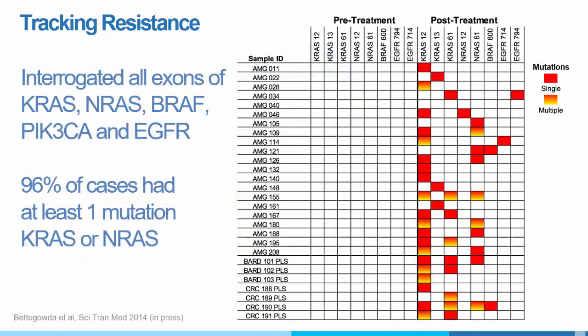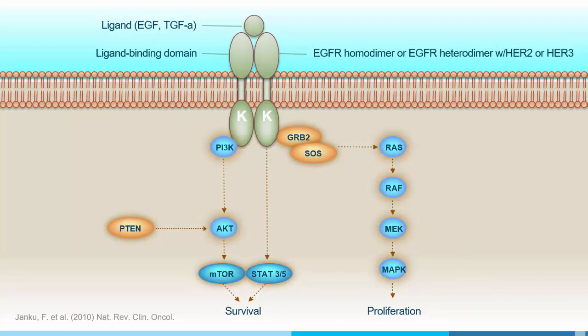And then in another publication, we began to look at multiple genes, and we saw patients who were wild type in KRAS and NRAS and BRAF and EGFR go from wild type in all those genes to mutant in not just one gene, but multiple genes, and in multiple alleles in the same gene. So we proved that we could track resistance, and in this case, we actually discovered a resistance mechanism for EGFR blockade. We could look at the EGFR pathway, and we found that the resistance tracked down one arm of that pathway and not the other, more towards the RAS-RAF pathway and less on the PI3K-AKT, PTEN pathway.